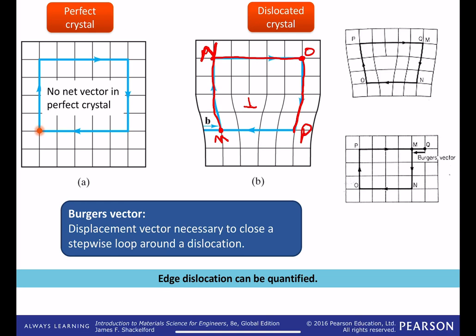In my travels from N to O, I traveled 5 vector spots. So I need to travel the same amount. So as I go from P, trying to close the loop here, I travel 5 spots over. 1, 2, 3, 4, 5. So completing a cycle with the same number of steps in either direction, up, left, down, to the right, I've ended up over here, 1 unit spot over from where I need to be.